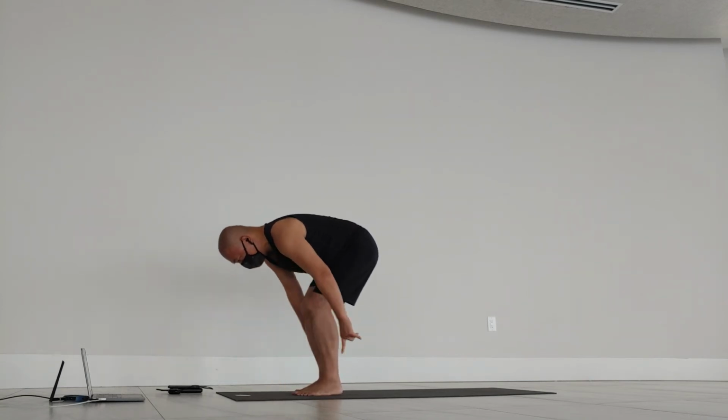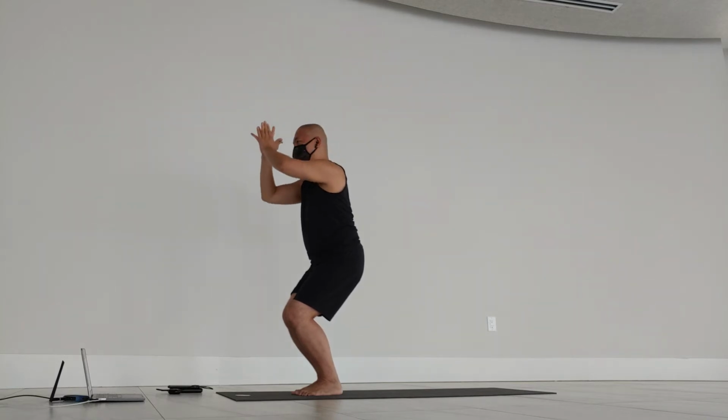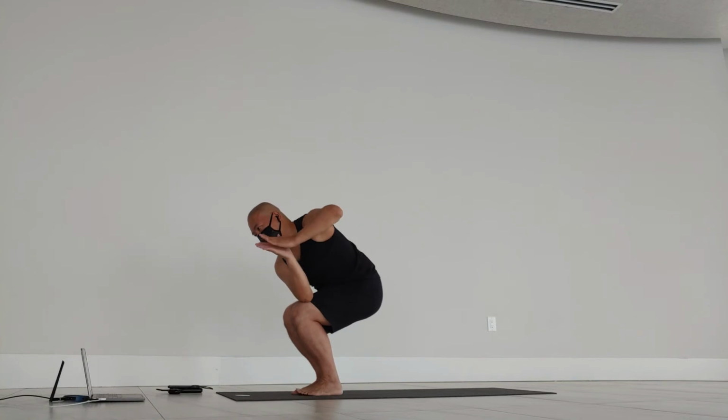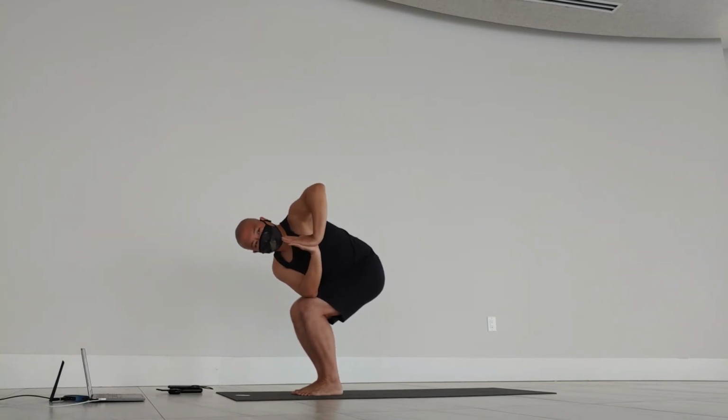All right, bend the knees, come up to chair. This time we'll twist in a chair. Feet together, knees together, hands together in prayer. Twist to your left. Hook the right arm to your outer left knee. Hands together in prayer and twist. Zane, take the feet together and the knees together. Good.